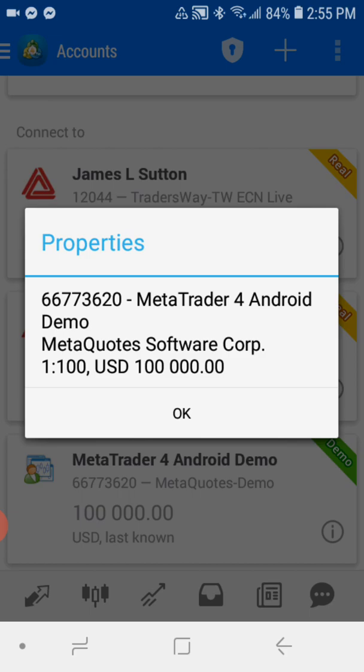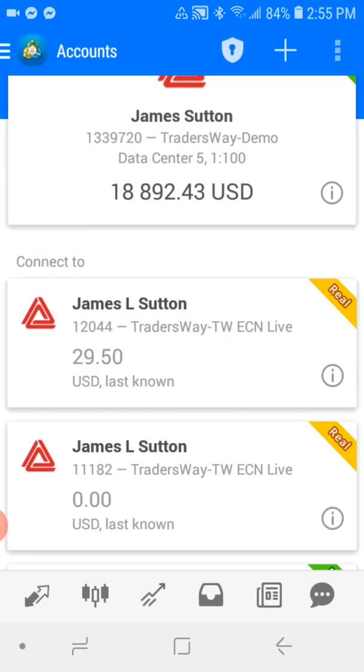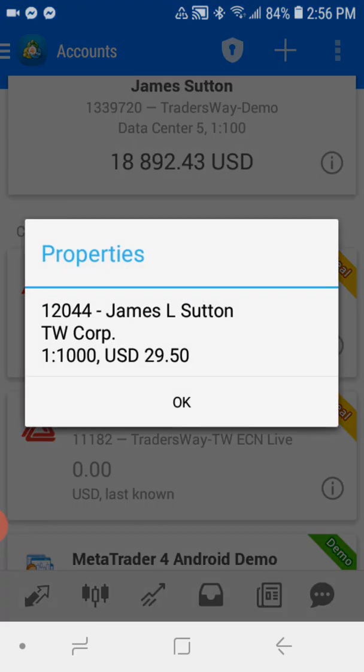I'm thinking I want to do the 1 to 100 or the 1 to 1,000. Okay, so the 1,000 is basically you times that number by 10, and that's how much money the system will think your account has, so it'll let you do higher risk trades. So 1,000 times 10 would have been $10,000. So for every $1 that it let me trade, it's letting me trade that one full dollar as if I had a $10,000 account.